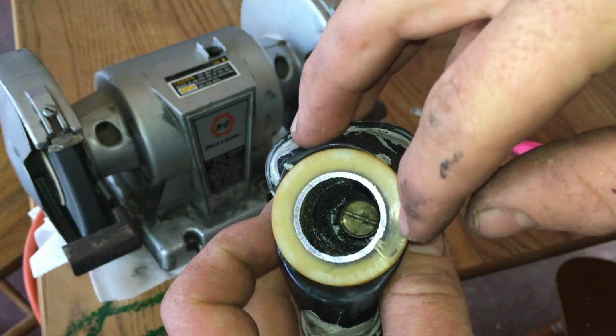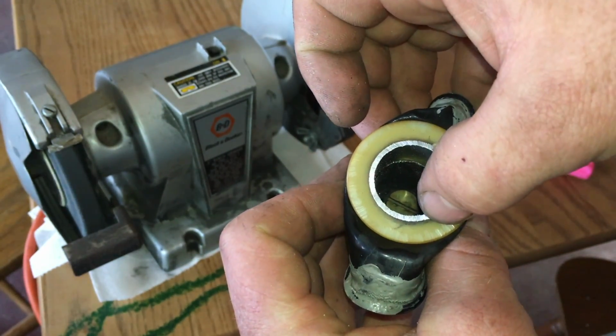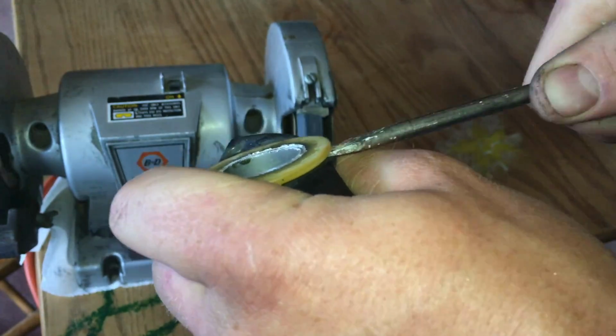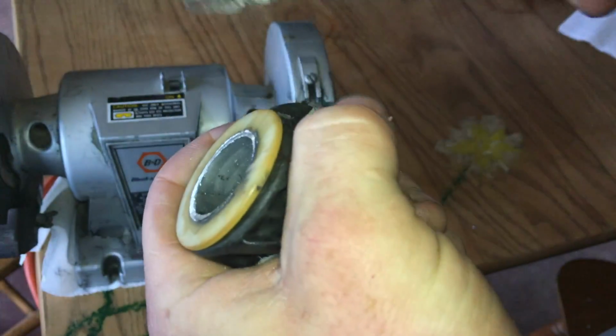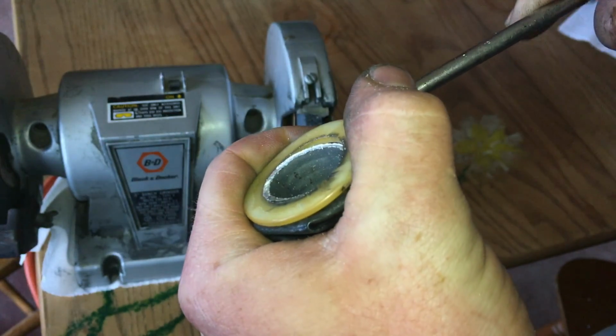And you can see right here, it's kind of rubbed over even. So that's just a little low right there. It'll be fine though, because I have the rest. But that low spot's where I'm going to start. You want this to pop up at the very tightest that it can, that way when it goes back on, it's the tightest it can be.